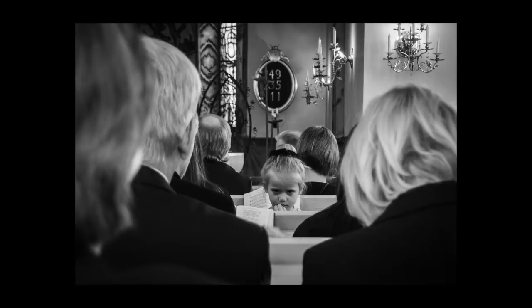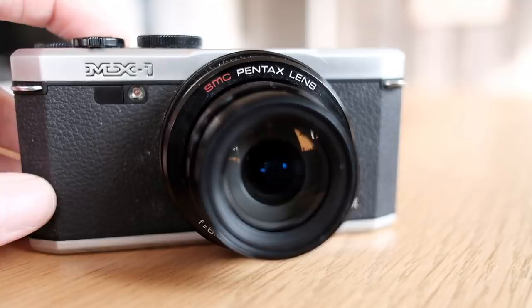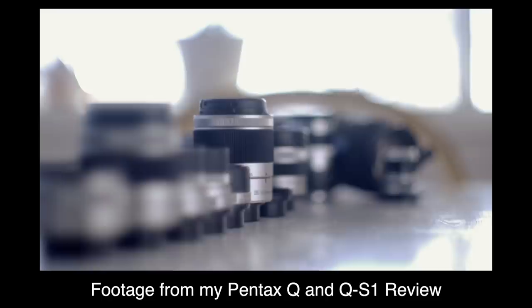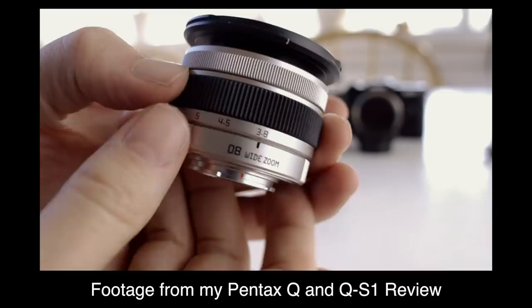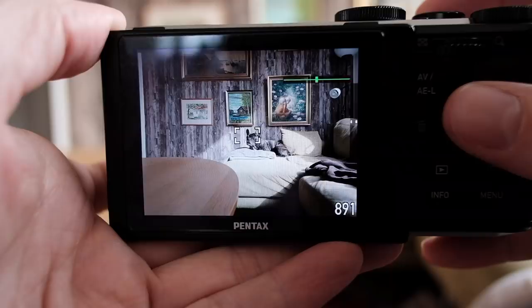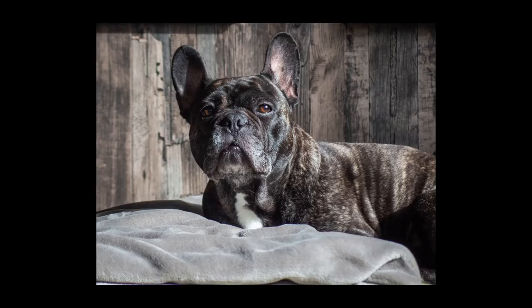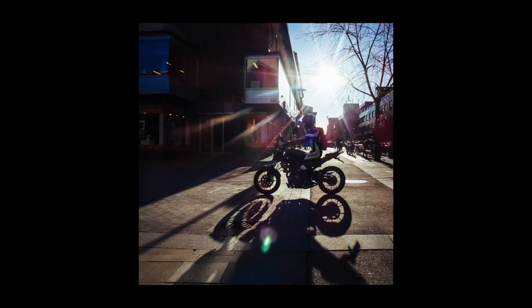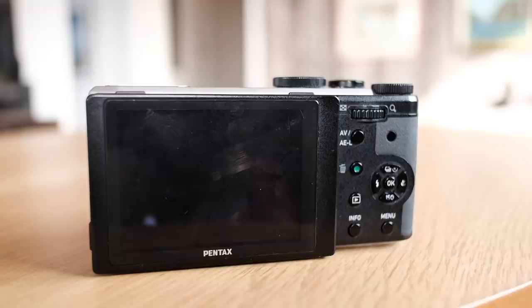And this brings me to the next thing separating this from the Q: the lens. Being able to change lenses on the Q is awesome, no question about that, and lenses like the number 8 wide-angle zoom and the number 6 tele-zoom are spectacular. But we're talking about multiple lenses — small or not, they still need changing. This, however, is a 28-112mm equivalent range, which covers you for pretty much any situation. And on top of that, it is not an f/2.8 — it's f/1.8 to f/2.5. The Q system does not offer anything similar. There are, however, drawbacks: firstly, you need to zoom with a lever instead of a mechanical turn, and secondly, the flares when shooting into the sun at some focal lengths are just too purple for me. The fix, of course, being black and white.